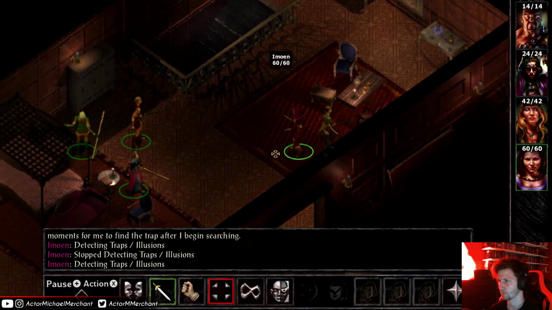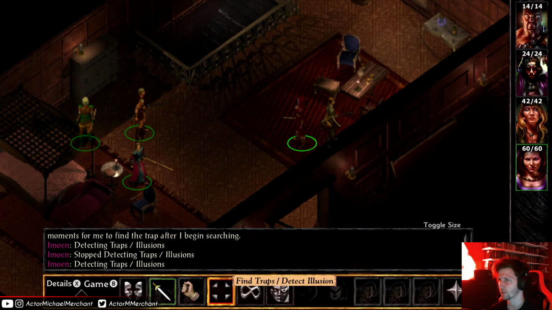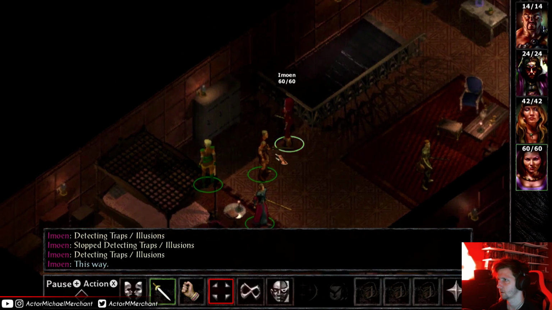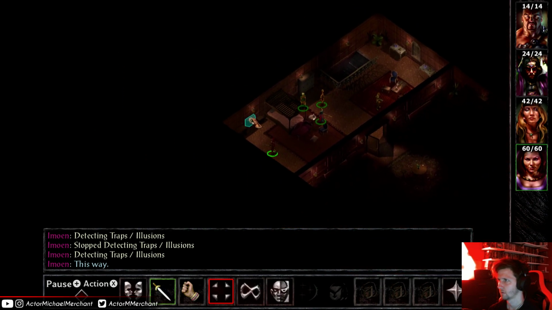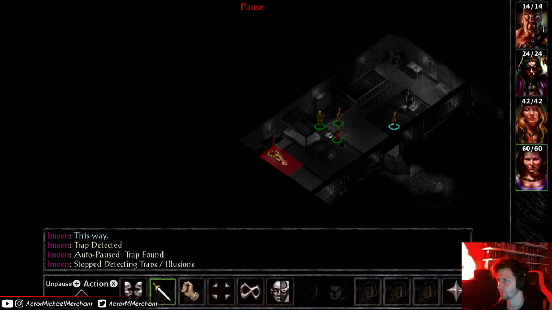Actions. Wait, she's already detecting it. This way. Alright. So actions, thieving.